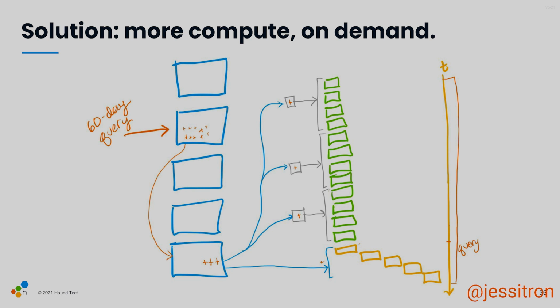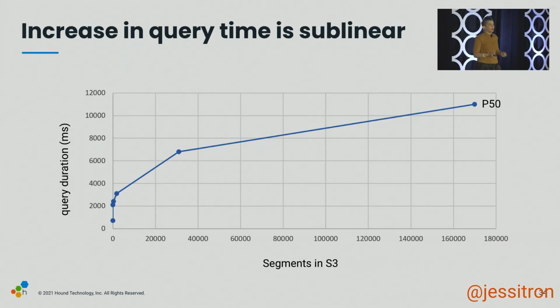Our retriever was written in Go anyway. We break up this little bit, we give the retriever a helper, and we run it in AWS Lambda. Whenever a retriever needs to read data off S3, it doesn't do it itself. It reads its local disk, and then it spins up a Lambda for every 8 segments or something. And the Lambda reads the data from S3, does the compute to do the aggregations, ships it back to its retriever. That retriever adds all those up and ships it back to the central retriever that then responds to the UI. Success. Query time is now sublinear.